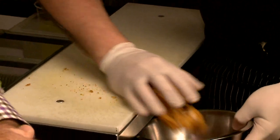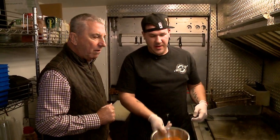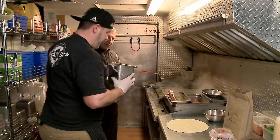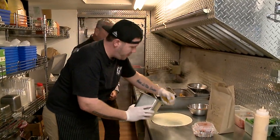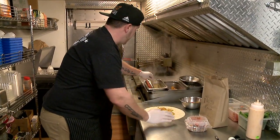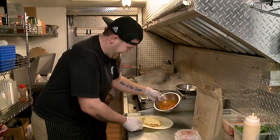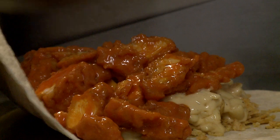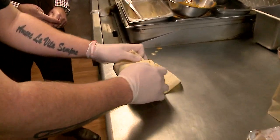Look at that little crispy chicken there — pretty good crispy chicken. My kids would go crazy for that. This is one of our hottest items right here. We're going to start out with some of our Fritos corn chips to make it even more crunchy. Layer those on there nice, come in with our nice creamy macaroni and cheese, sauce our crispy chicken right in there, and then give it a nice roll.